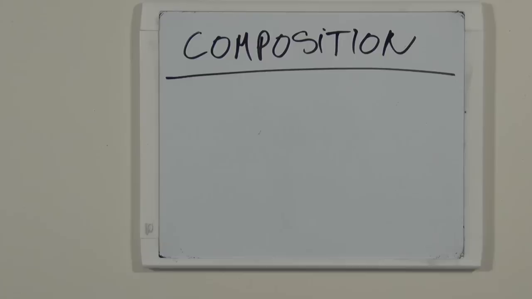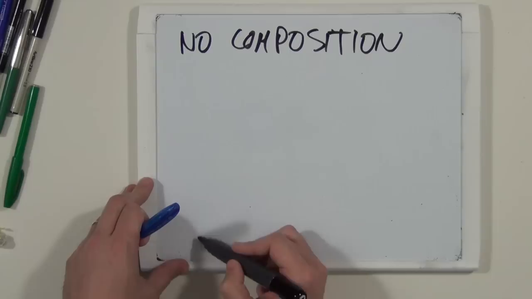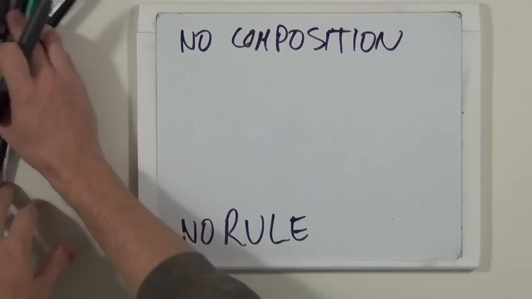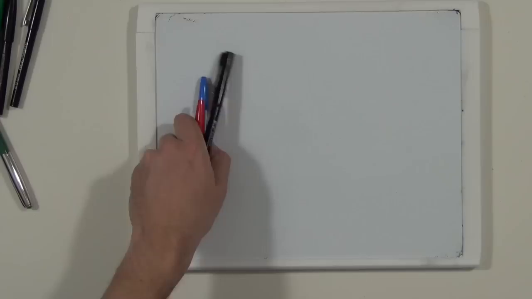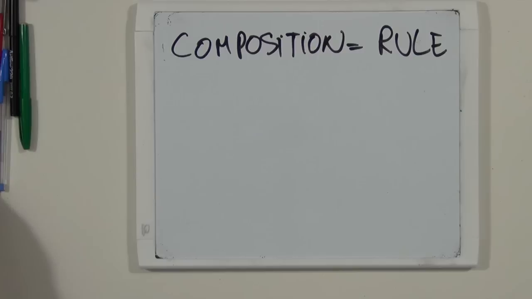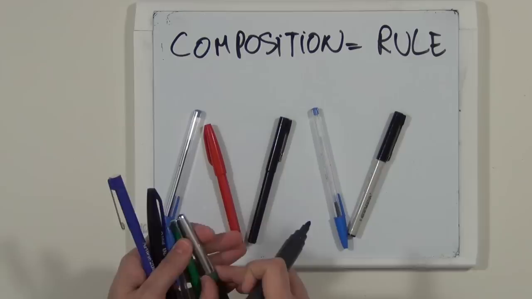Beauty comes from combining all elements of the face into one image, which leads us to the following important definition: composition is the organization of several elements together into an arrangement based on a rule. The rule of composition must be easily identifiable without any confusion. If we are looking at a picture where all the elements are randomly thrown and we cannot see a rule, that is not a composition — it is just anarchy. We won't like it as it does not say anything. Simple rules of composition are the most effective and they are responsible for creating familiar shapes — and sometimes we can call them beautiful.